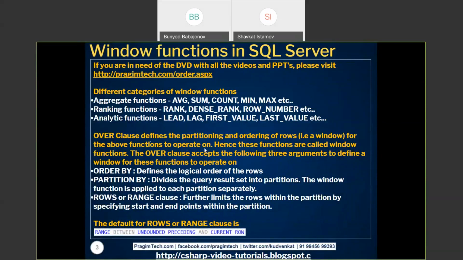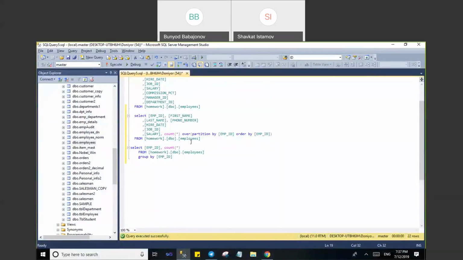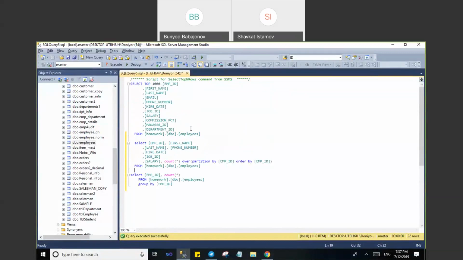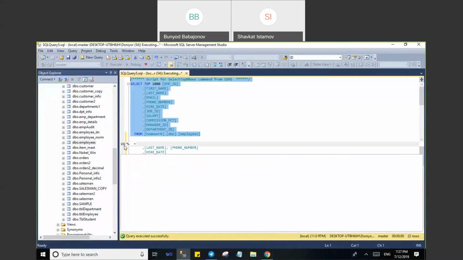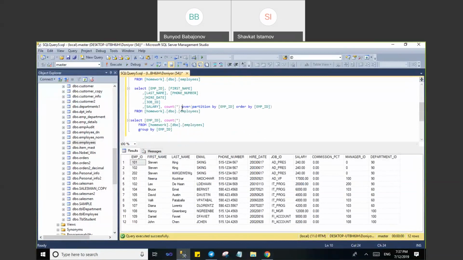Now, what's happening is, say we have this employees table. This OVER is the window function. What it's doing is partitioning the result set, and partitioning means grouping, by employee ID.